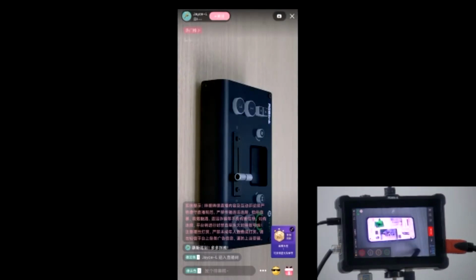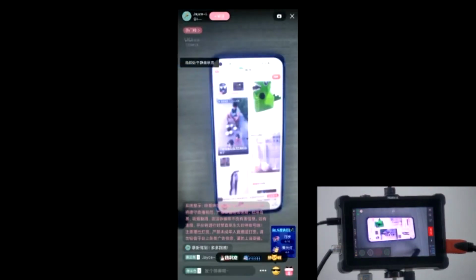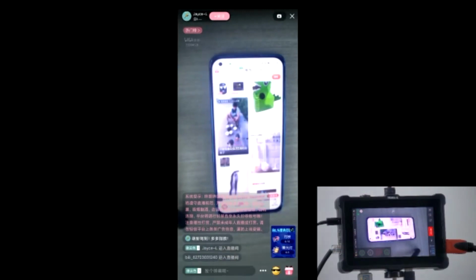Sorry, the streaming platform has some delay. I'll restart it again. Okay, you can see now this is full screen. It's for some special streaming applications, like Kathy mentioned before, cosmetics or delicious food sharing online, and it can support full screen like this. You can show more details.